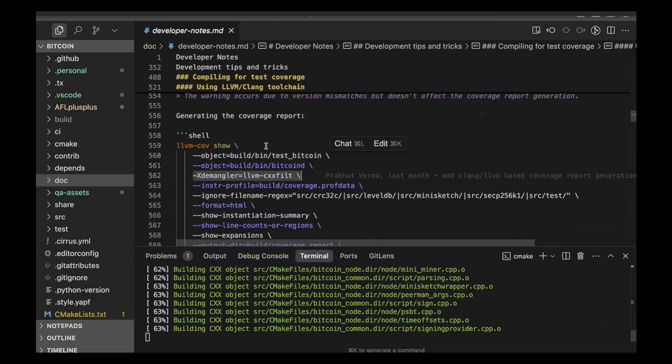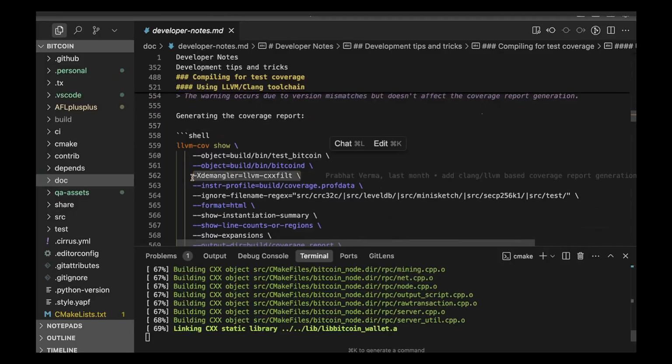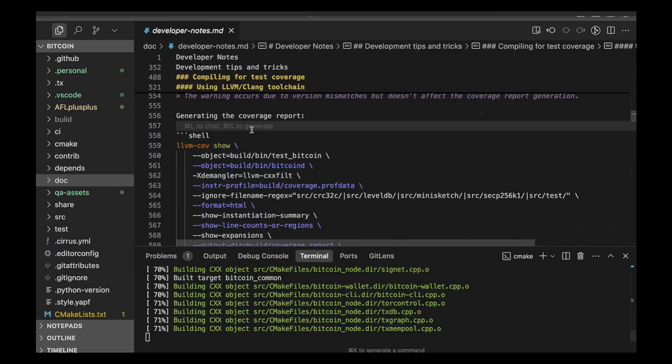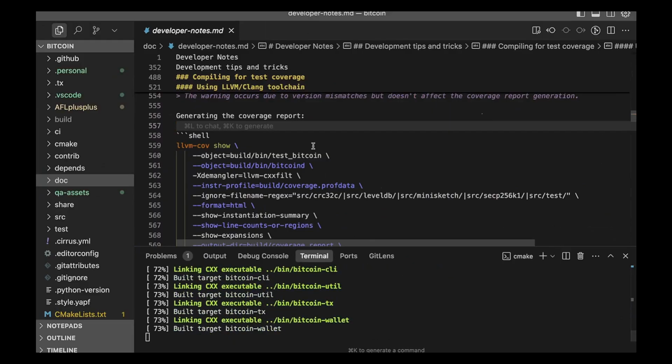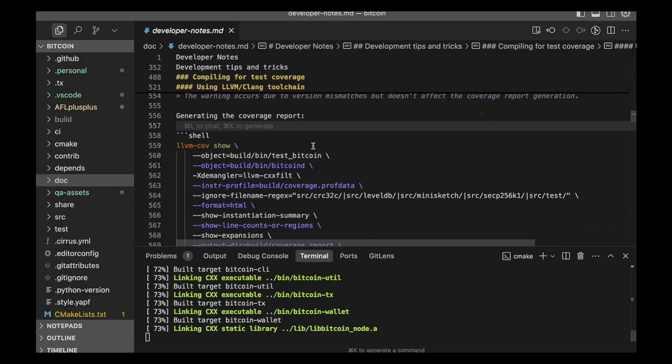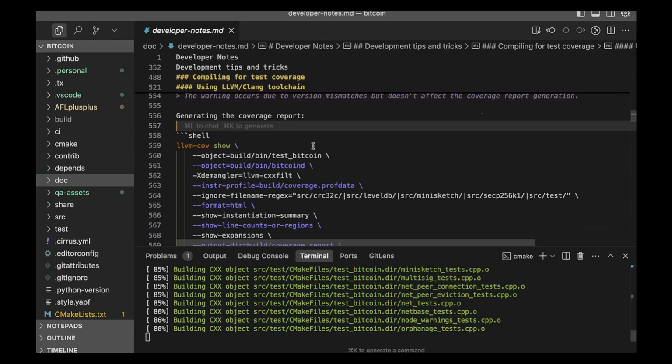Also, you can see a demangler flag here. What it does is create a human readable output. What the demangler does is, since some files can have the same type of functions but with different data, to make a distinction between them, C++ gives each function a unique signature and stores it as that signature only.